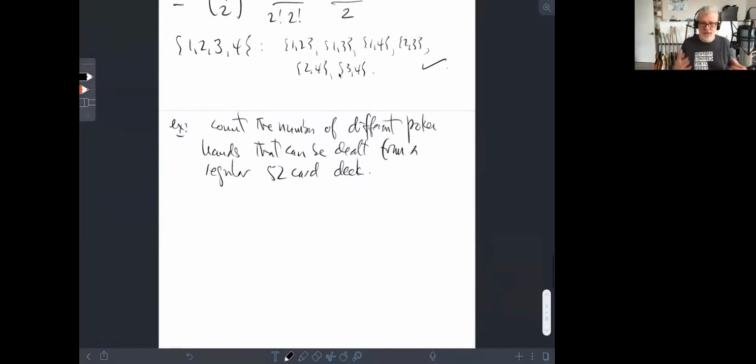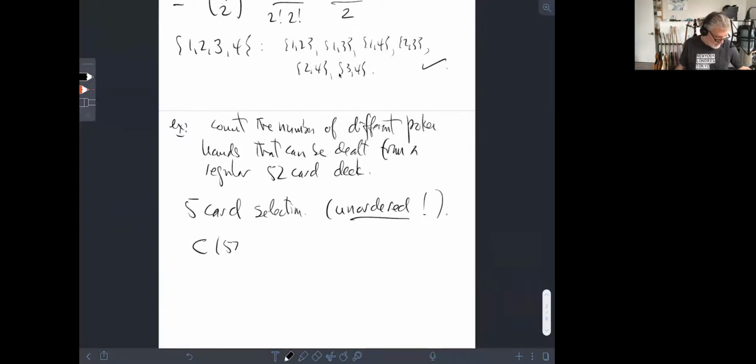So what are we looking for here? So a hand in poker is 5 cards, right? So this is a 5 card selection, standard poker. Does the order matter? No, you're dealt these cards, you can reorder them as you wish, right? So it's just those 5 cards. So this is an unordered selection, right? It makes no difference. So reorder, it's the same hand, right? So you don't want to count them differently. So what you're looking for is C52,5, or if you prefer 52 choose 5, right? So this is 52 factorial divided by 5 factorial times 47 factorial, right?